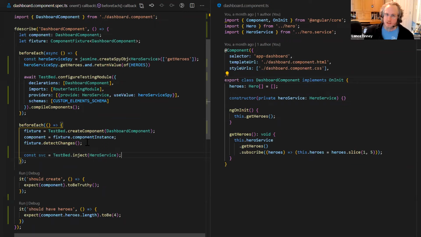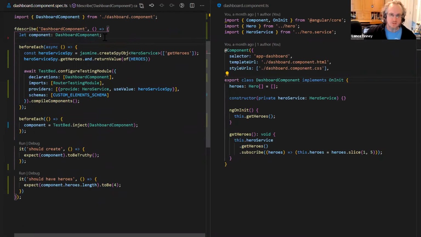The component decorator is a superset of the injectable decorator. So because you can do it with injectables, you can do it with components. So instead of using the fixture to get the instance out, I can use inject. And then I have an instance of the component that can be used here for my assertions. And then I don't need the fixture.